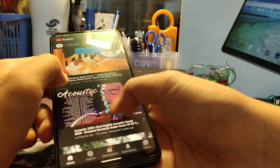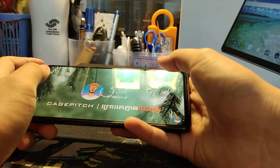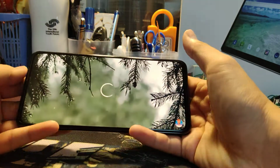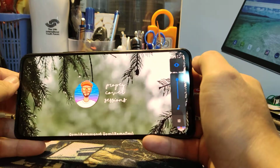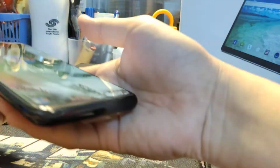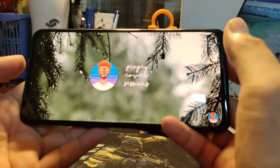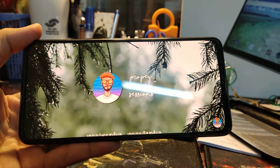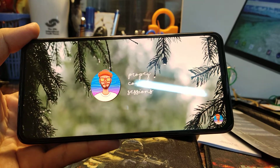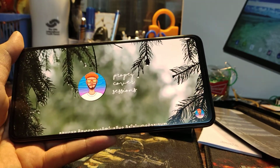right? So that you will see. Okay, for example, this one, I like this song, and it's beautiful. It's okay. You can see here, white screen, clear, and amazing. The sound is okay, the sound quality is okay, acceptable. I like the screen so much. Very clear, you see here? See? Oh my gosh, with this brightness, and you can get this AMOLED LCD. It's amazing. Oh my gosh, I'm in love. Actually, I'm really in love with the screen so much.